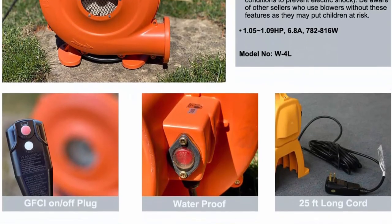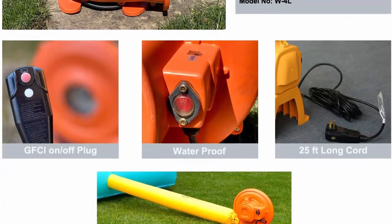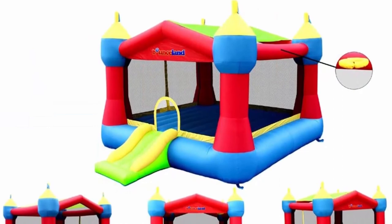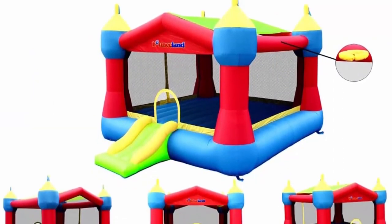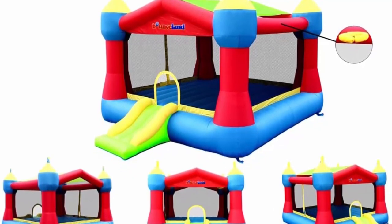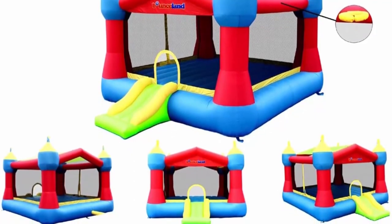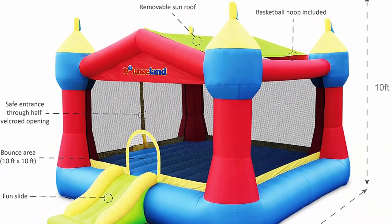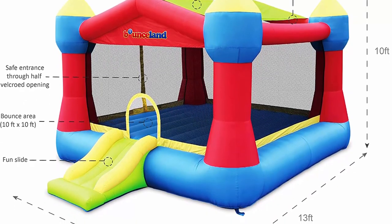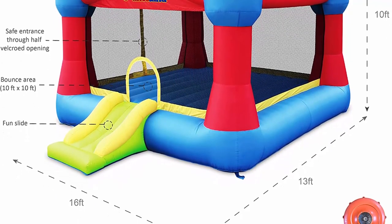Quality Assurance: 1. Heavy duty puncture-proof material with double to quadruple stitches for a highly durable inflatable bouncer. 2. Halfway hook-and-loop fastener opening for safe and easy access. 3. Bouncing surface made with heavy duty commercial grade material for better bouncing fun and a durable long-lasting bounce house. 4. Strong secure 9 ground stakes. 5. 6-foot long air intake tube. 6. Basketball hoop with hook-and-loop fastener connection for safety. Certified by ASTM, Consumer Safety 16 CFR 1500.3, 16 CFR 1505, blower certified with 25-foot power cord and GFCI plug.